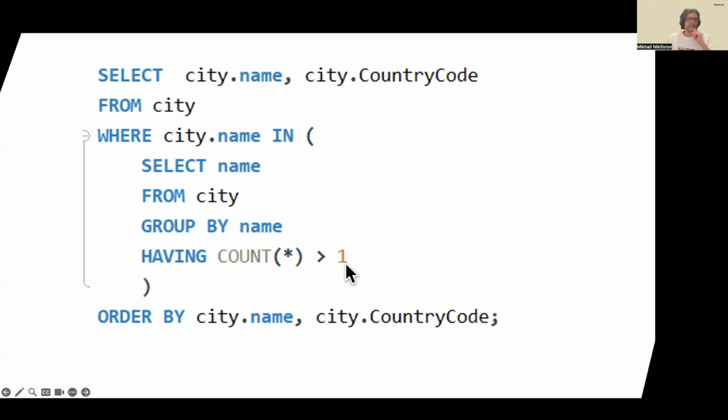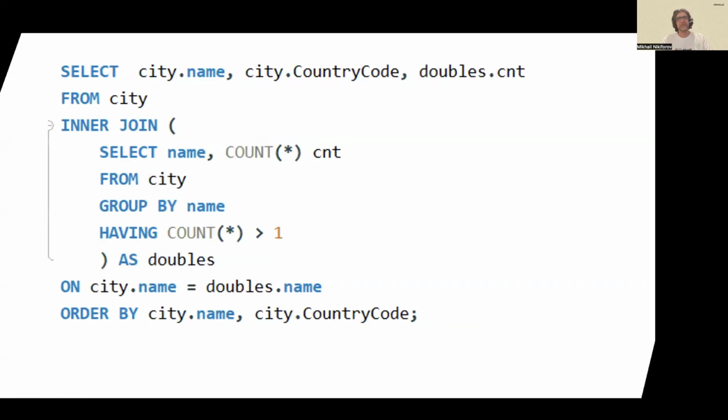We still have this count, but we do not put it in the output. We need it here just to select repeating names. So in that case, we cannot put count in the list. We will have the same list of names and country code, but we will not know how many times they appear.